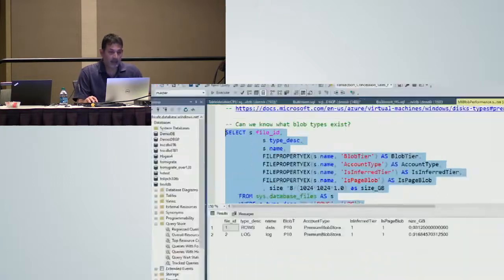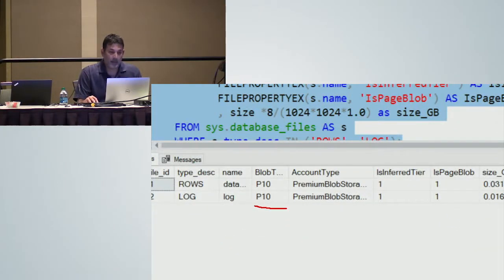And I see that the blob tier here is P10. And so as we said, it's premium blob storage, and the size is whatever the size is. So this by nature inherits some properties of that storage, right? So the IOPS are 500 IOPS, and the throughput is 100 Mbps.